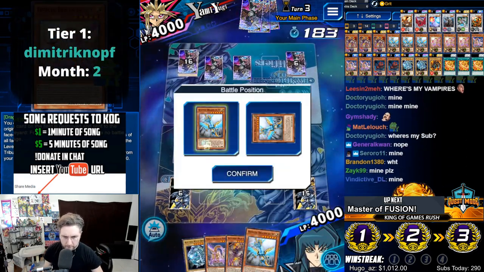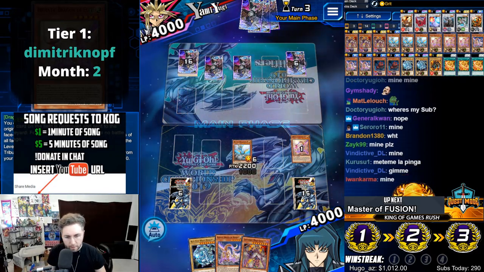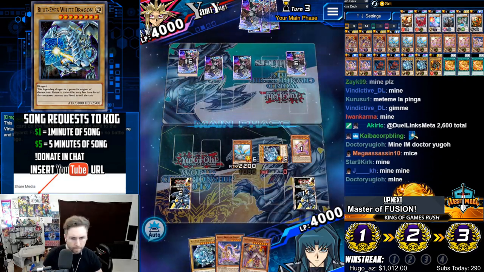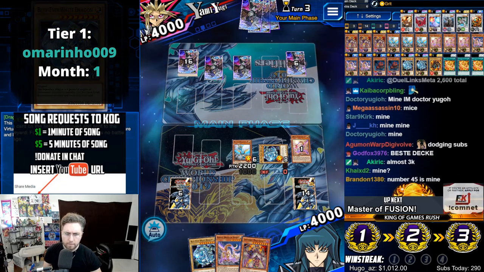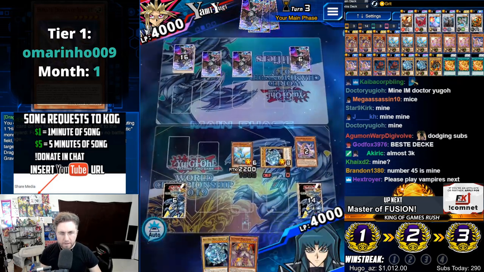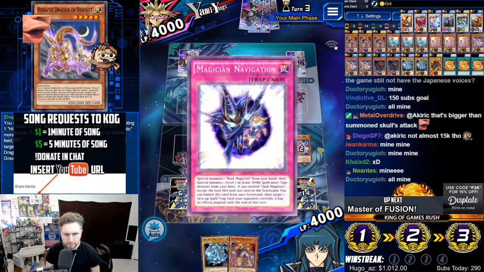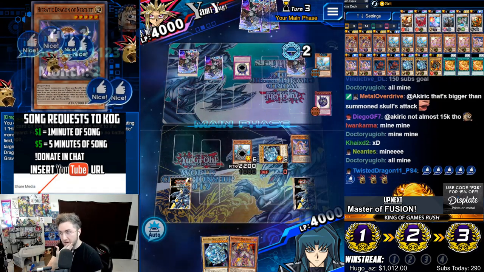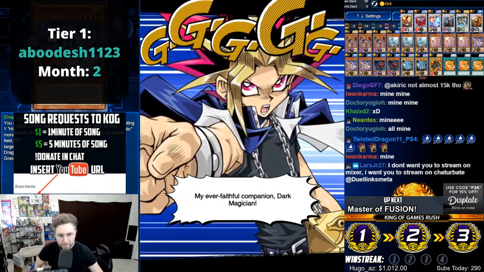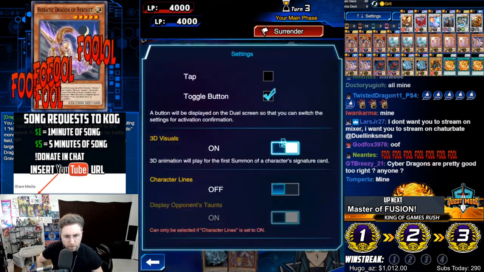Sue. Yeah, buddy. I'm gonna summon a Blue-Eyes from the deck. Get popping. Pop the middle. Do you feel it? Magician Navigation. Okay. Dark Magician! Why do you not have the... Oh, I turn off cutscenes.